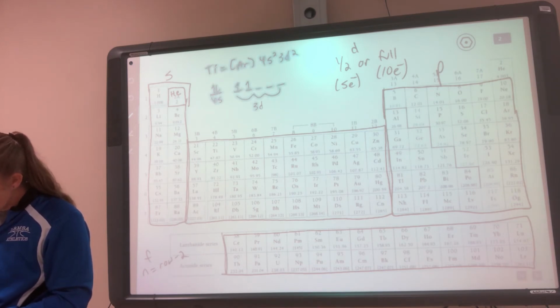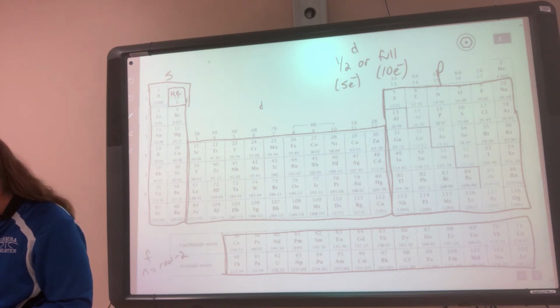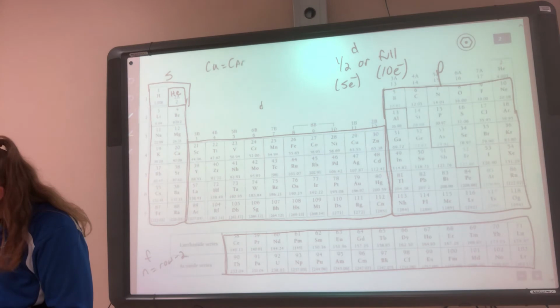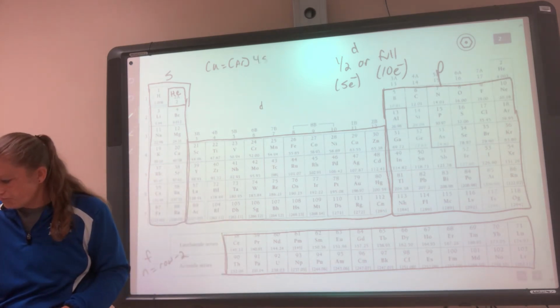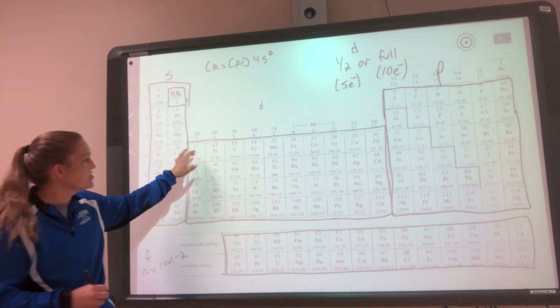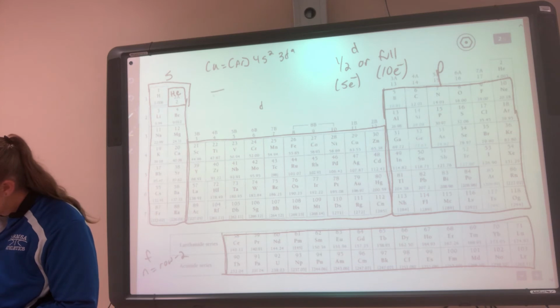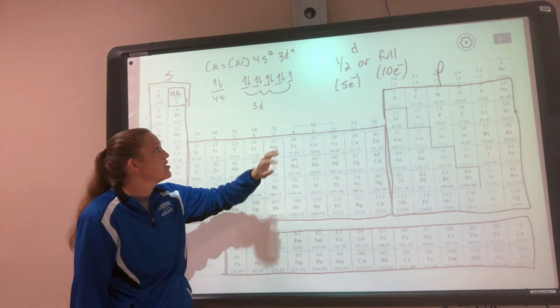Let's do Cu. So Cu down here, number 29, its noble gas is Ar. So Ar, and then we're here, 4s2, and then 3d, because it's one less, 1, 2, 3, 4, 5, 6, 7, 8, 9. So draw it out, 4s has 2, and then 3d has 1, 2, 3, 4, 5, 6, 7, 8, 9. So it wants one more electron to be full, because to be full it would need 10.